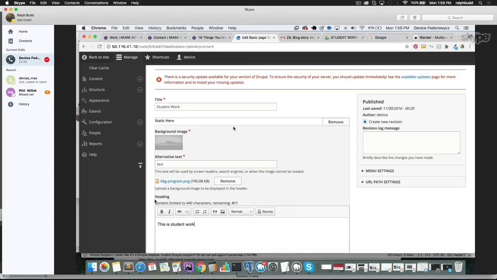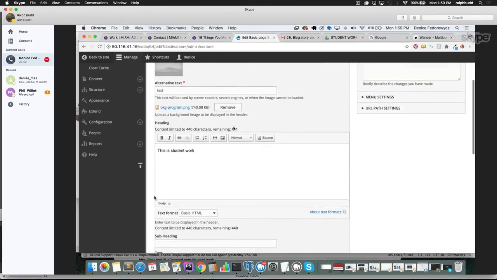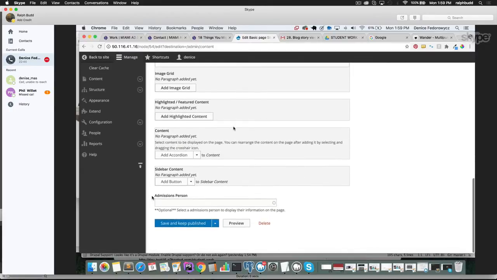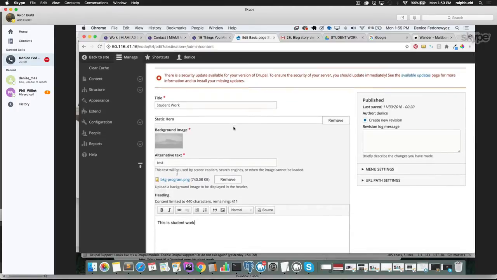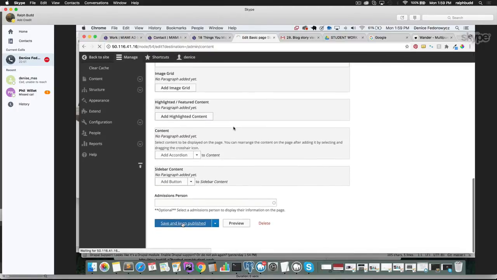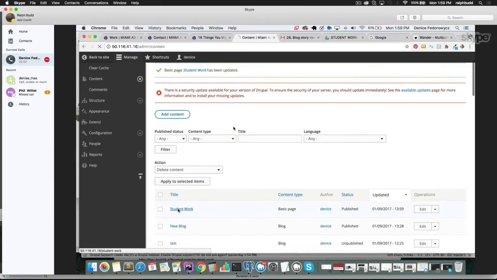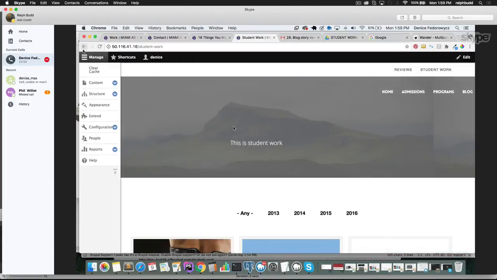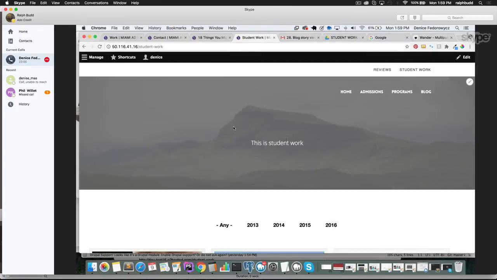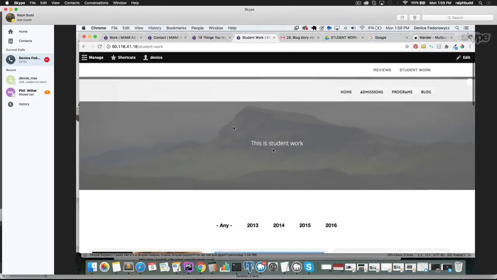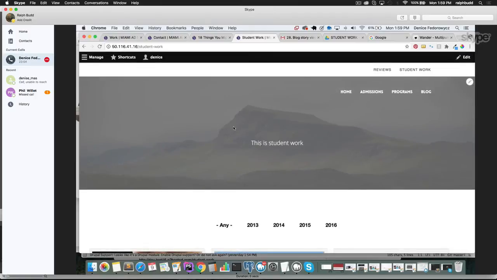Yes. I'll fix up the header and things like that because I know there's a little bit of issues with that, so don't worry about that. So basically, you just have to fill that in, ignore everything else on the page and just hit publish. Then when you go to your student work page now, great. Whoops, the styling and everything, I'll be working that out. So that's where your header comes from. Perfect. Great, and can you put the logo up there too? Yes, that's right. I'll add that in.